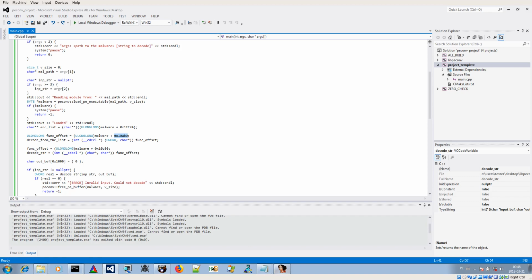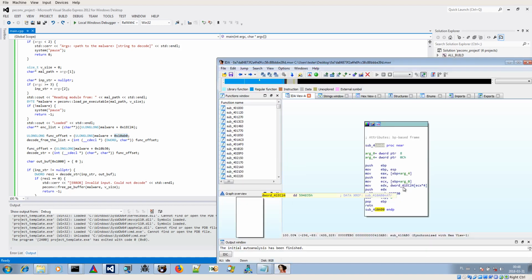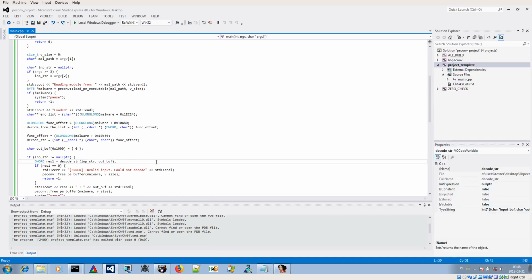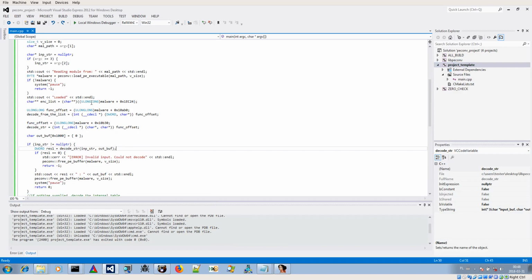Also, I have the offset to the array, so I can directly read the array from the imported malware and decrypt this array by also the function that I imported from the malware. And this snippet I will also link to the video so you can take a closer look.